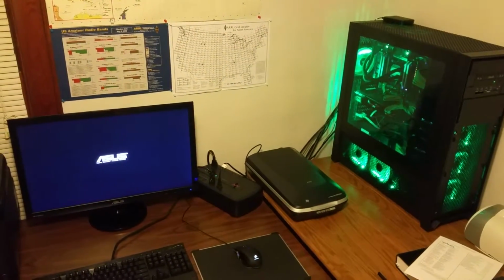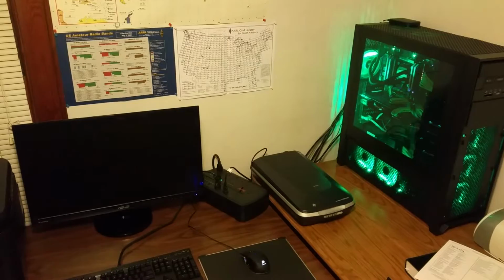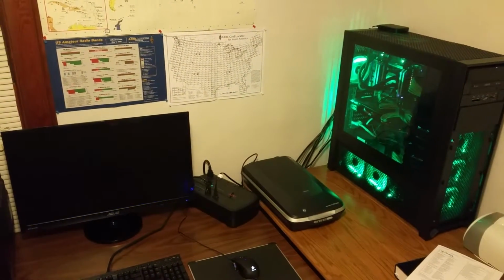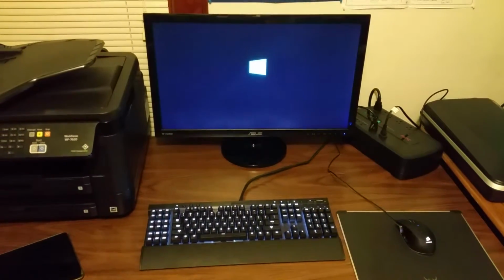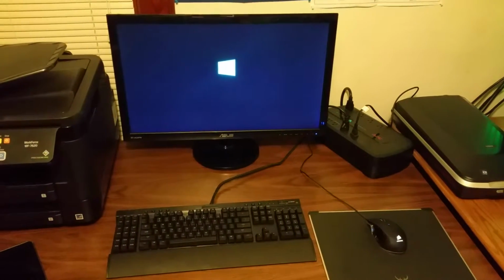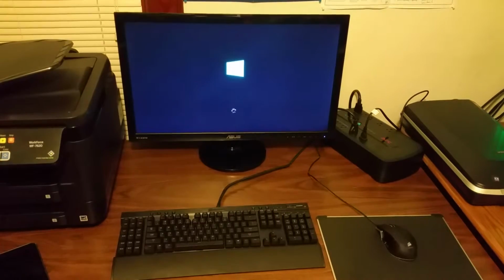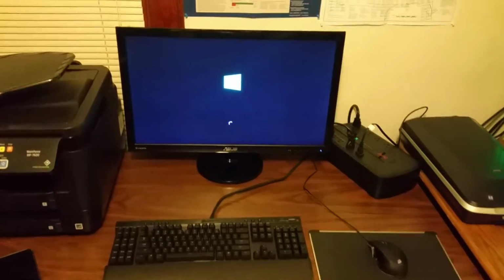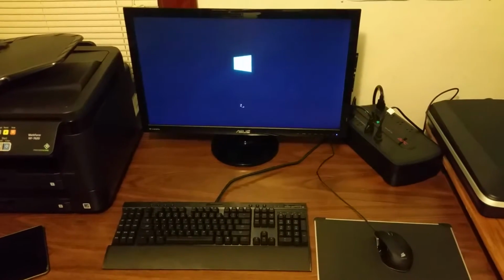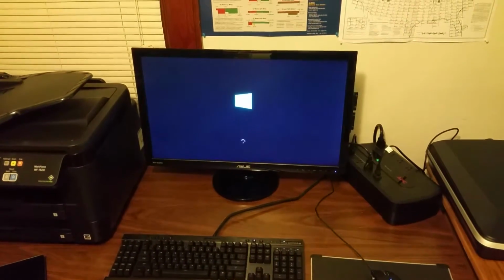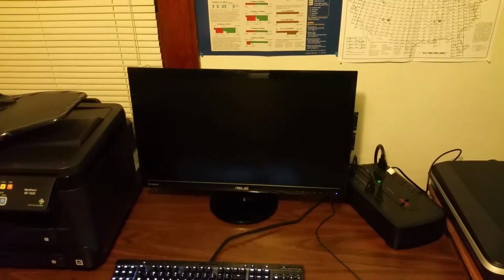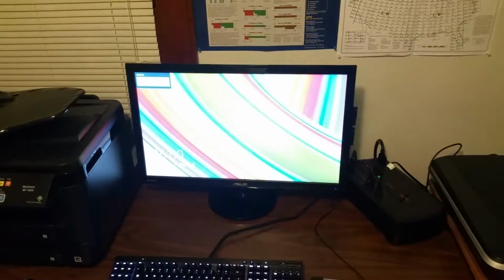So this is everything powering up. The monitor's set up to power up when the computer comes on. So one click of the mouse turns everything on in one shot, which is really cool. And then everything's lighting up, booting up. As I add more software, I'm beginning to see that it takes a little bit longer for the computer to boot up. It used to take only 5 seconds. Now it takes about 10 seconds to boot up, which I don't think is all that bad. It should go any second now, and there it goes asking for my password. So that's how long that takes.